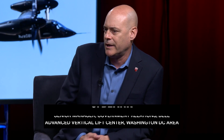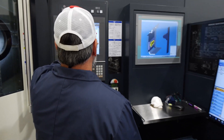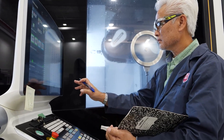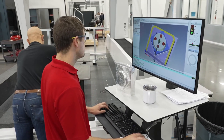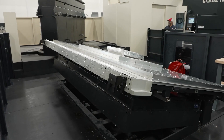One of the things that Bell does is at the design process we have maintainers sitting in the room with the engineers. We do that because however that aircraft gets designed, for the next 40 years that's the layout of the aircraft. Being able to work in that digital environment, we have crew chiefs go in and remove components digitally — to make sure that openings are big enough, that we can get in there, turn, and remove said components. All of that is enabled with this digital thread and it's important.